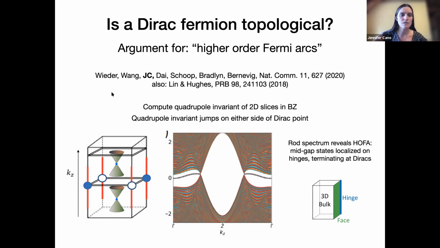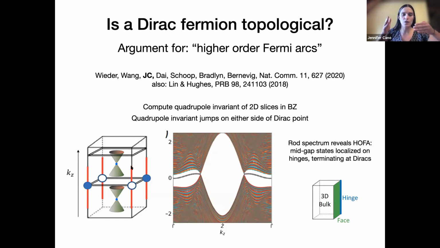And what we found in this paper led by Ben Weider is that the planes in between the Dirac points will have a higher order TI quadrupole index. So there's a bunch of planes, and then eventually you'll have a plane with the Dirac point. And then when you look at the plane above the Dirac point, that quadrupole index is now 0. And so for this intermediate set of planes, they will all have corner states. That's what these circles are meant to show.